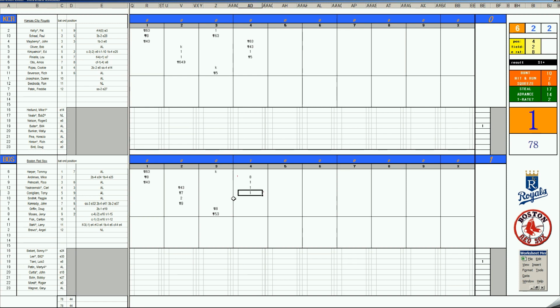And here's Reggie Smith again. 64 off Butler. Sky's the right C. So it's shallow. Now you got the bases loaded with 1 out. They're going to bring the infield up. Figure why not? They're down 0-2 in the series. John Kennedy, 211, pops a short. I'll move it back for Doug Griffin. 53. First X. Mayberry, a 3-8. They need this when they get it.